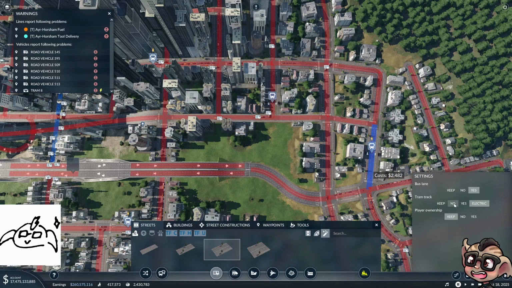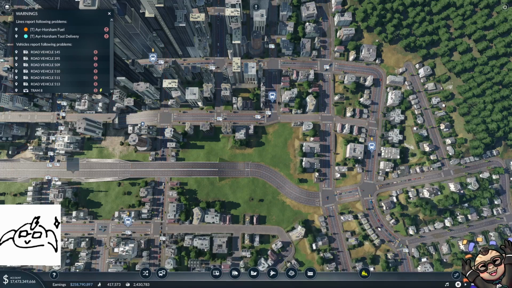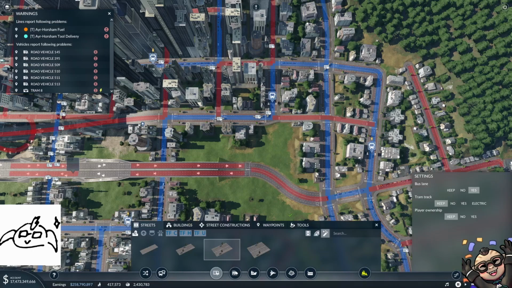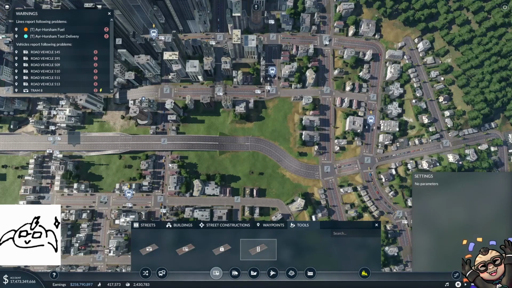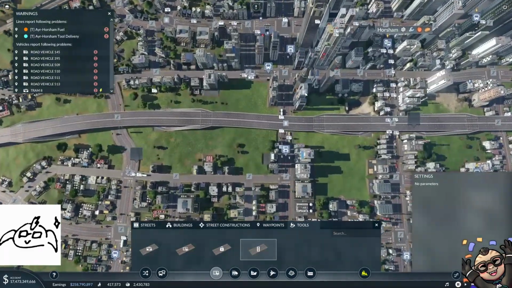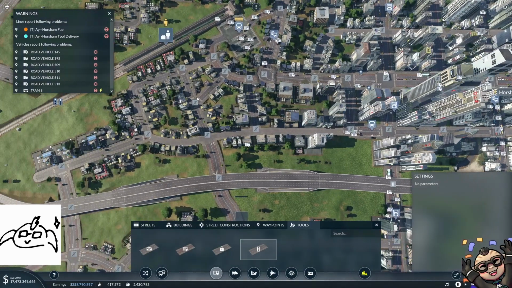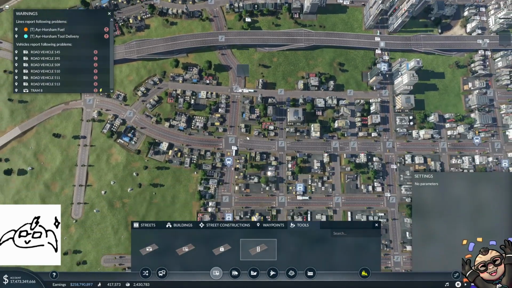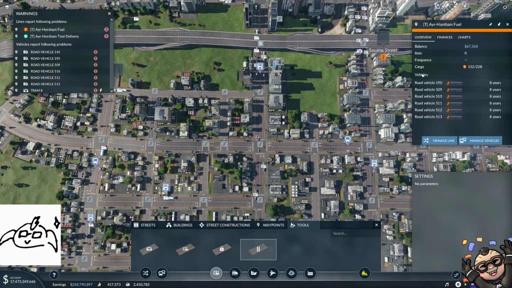Let's upgrade these. For them. Our traffic lights, we don't need any of those. It probably did traffic lights down here too, didn't it? Yeah, look at them all. Okay, that's all our buses. Now we've just got this.